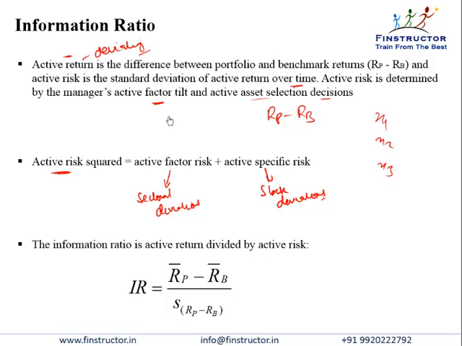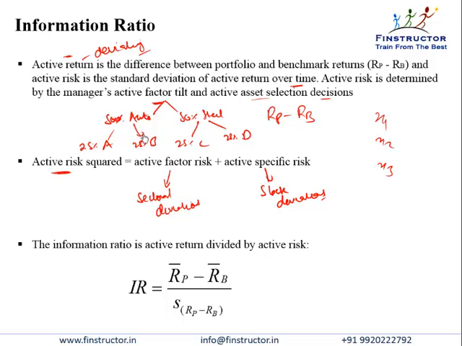Let's assume that our benchmark consists of 50% auto and 50% steel. Within auto, it consists 25% of auto company A and 25% of auto company B. Steel, the 50% is made up as 25% in steel company C and 25% in steel company D. If I also have 25% of A, B, C and D in my portfolio, will there be any active return? No, because whatever the benchmark gives, I will also give.